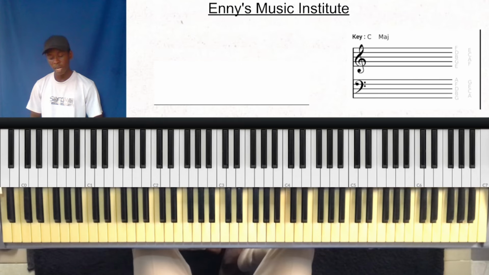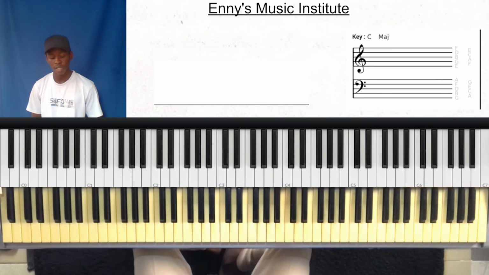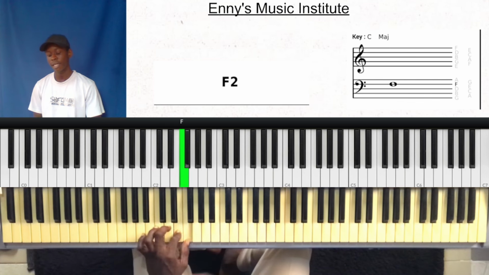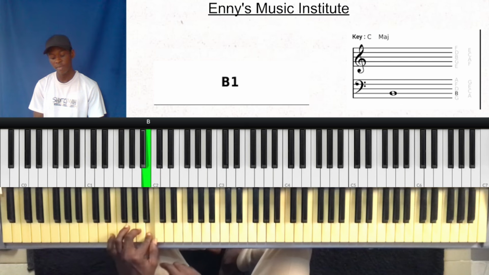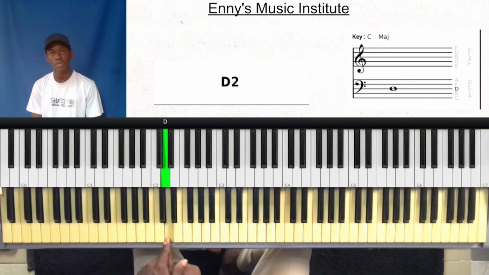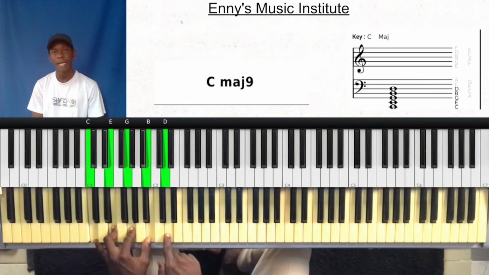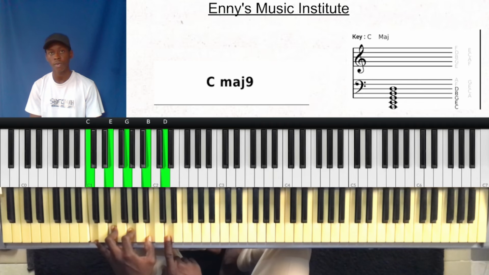So looking at the C major scale, I mentioned in the last lesson on seventh chords that when we are dealing with extensions, we number the first two octaves of our scale, right? So starting from here, 1, 2, 3, 4, 5, 6, 7, 8, 9, 10, 11, 12, 13, 14, 15. Right? So 9 is our ninth note. So if I take a C major seventh chord and I add the ninth, it becomes a C major ninth. So that's how easy it is to extend chords or to build a ninth chord. In this case, a C major ninth chord.